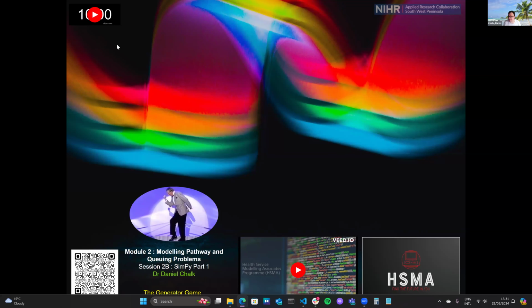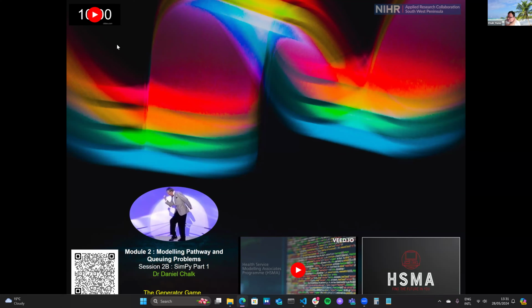So this morning, obviously, we talked about discrete event simulation, and you had a chance to design some discrete event simulations, and really the main purpose of that was to get you used to the concepts of what a discrete event simulation looks like. And I think you all did really well at that, to get your heads around what these things look like. Now this afternoon we're going to see how we build these things in Python, and we're going to use a package called SimPy in order to do that.